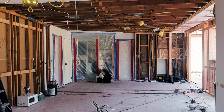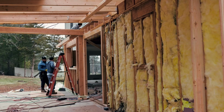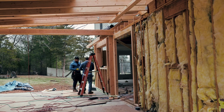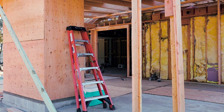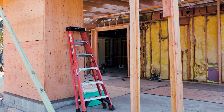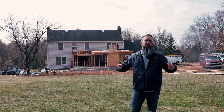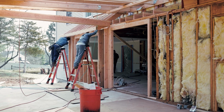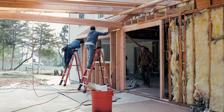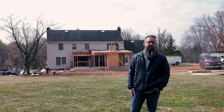On the side, to my left right now, there's going to be a little wet bar area with some extra storage. One of the shining features of this project is a Marvin pocket door. So basically it's an exterior pocket door that slides inside this custom pocket that we have to build. It's just a large panel. So unlike your traditional sliding glass door or swinging glass door where the doors are always kind of in your way, this is going to completely slide into a cavity, so it'll be 100% out of the way. And that was something that the client had requested from the very beginning of this project.